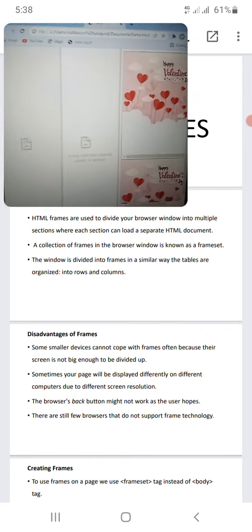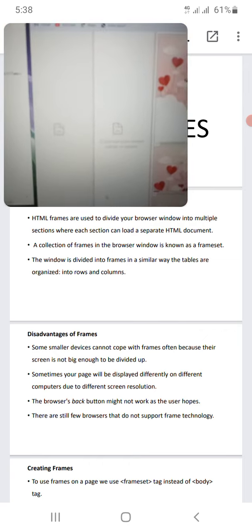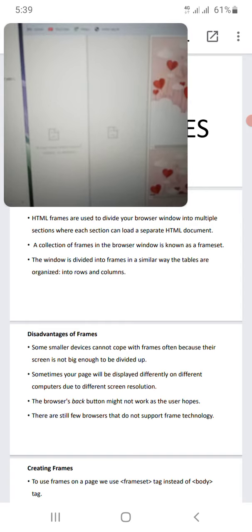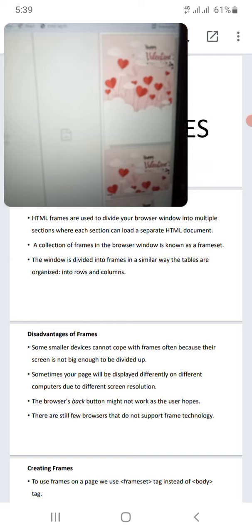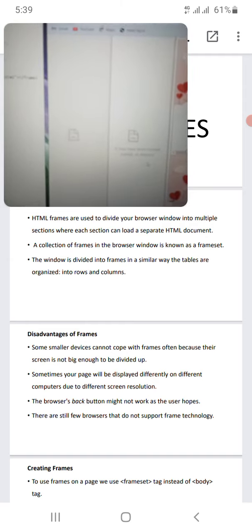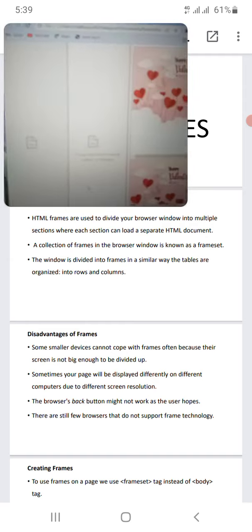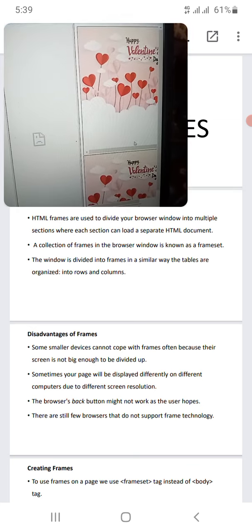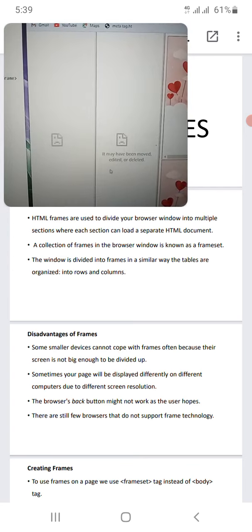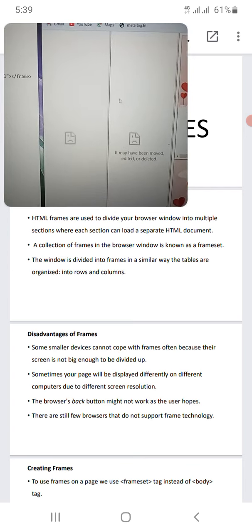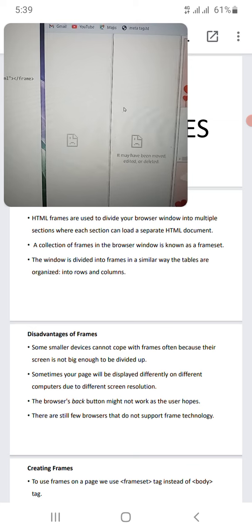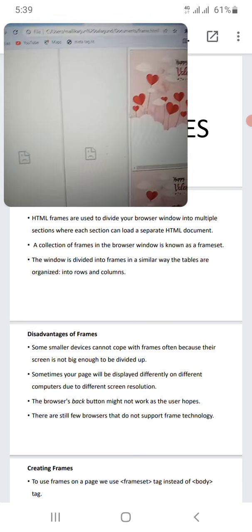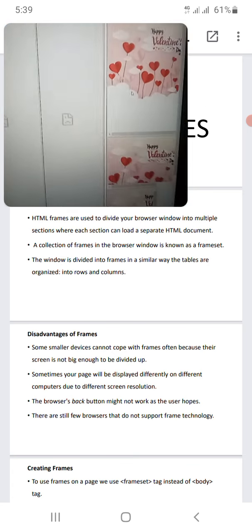So see, this is the output. These are the three frames. See, this one frame, this one frame, and this one frame. I know what happened, but the image is not displaying. Leave it, just understand this. But this is displayed. In this one I specified 40%. In those two frames I specified 30%. So it is displayed like this, and also I used columns, so that's why they are displayed in a column manner. See how it looks.